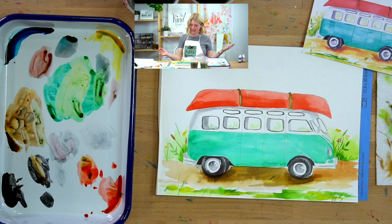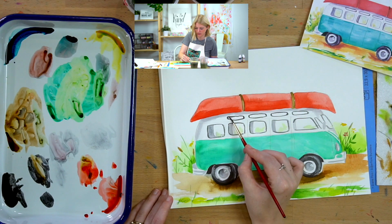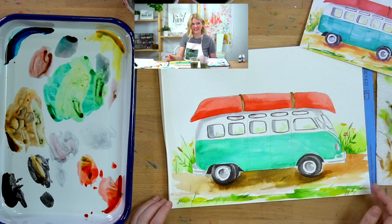Now you just take the time and ask, all right, is there anything I need to do? I think this looks pretty good. I'm still so impressed that we got our canoe proportions pretty accurate. Dare I say, incredible.